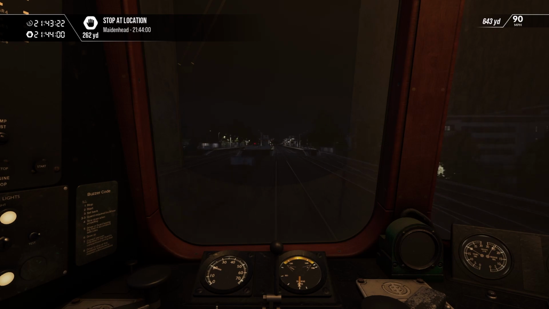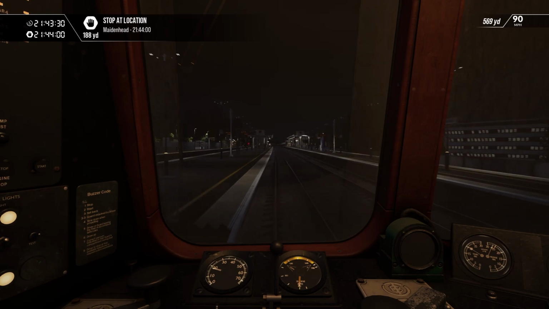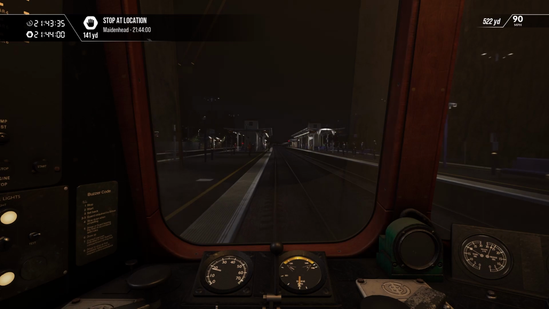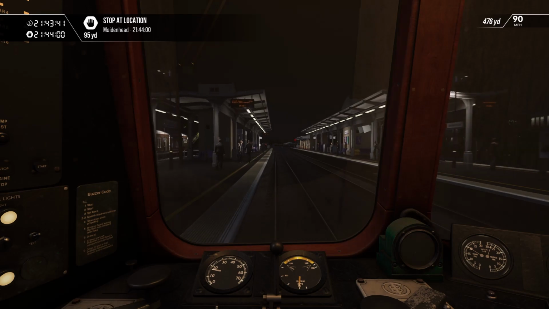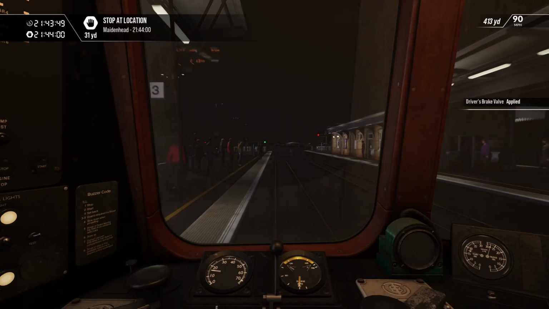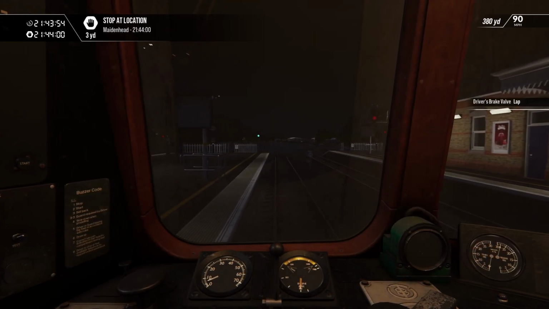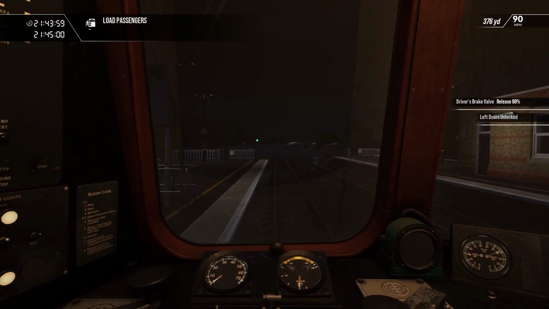Cruising in at 20. So I could brake much later, actually. Maybe about 700 yards? I'll try that for Twyford. And we're quite early, actually. Well, all things given. I've got to go all the way down here and all the way down. Right, fully off. And hold there.